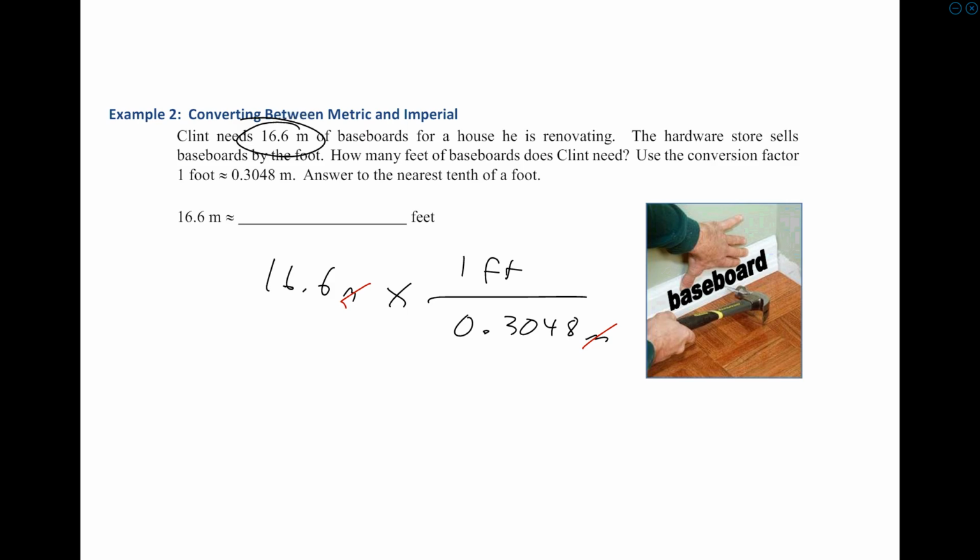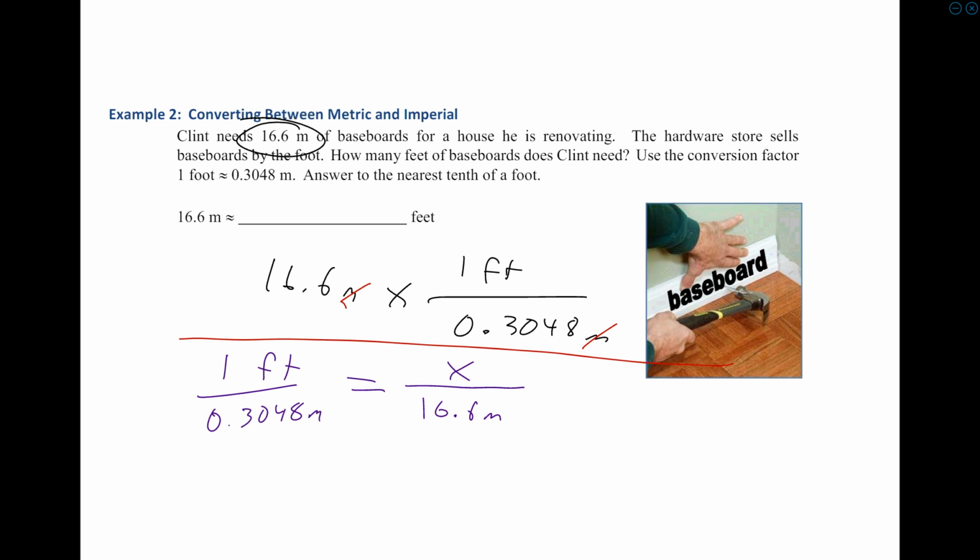Let's see. Now, you guys just noticed that it's probably a little confusing because now I keep using this unit analysis, dimensional analysis, where it's something times another fraction. This is my default way of changing units. I just want to point out, though, that what we were doing in the first unit looked more like this: 1 foot per 0.3048 meters equals, and we would say instead, 16.6 meters times x. I just want to point out, this is two ways of setting up the same thing.